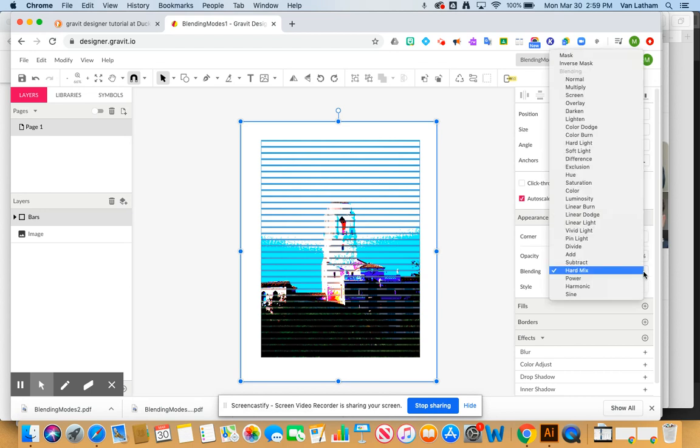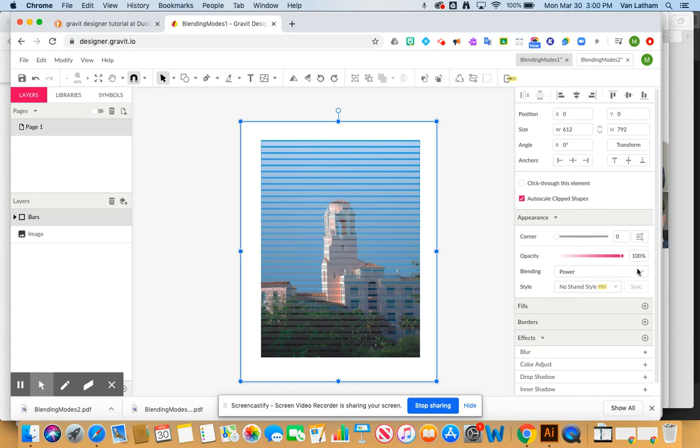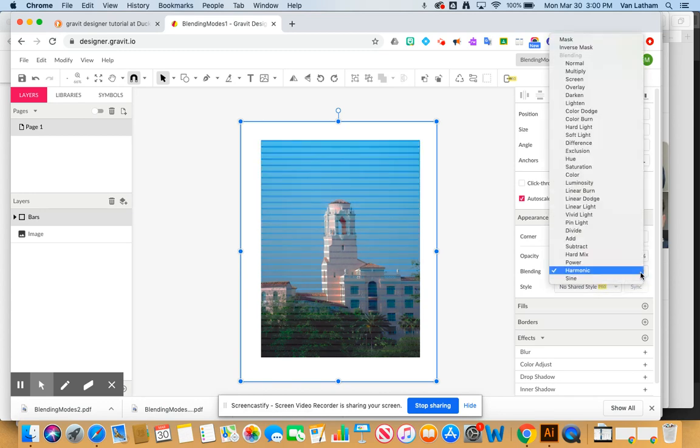Now, hard mix, that's more like the hard light of Illustrator, but it's more extreme than the Illustrator version. So hard light in Designer and hard mix are extremes, and the hard light in Illustrator is somewhere in between.